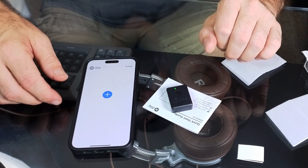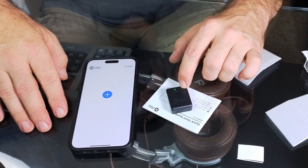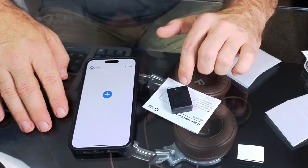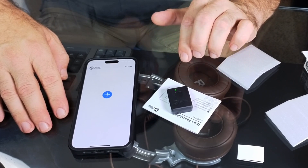Now that all of our information is on there, we're going to power cycle it — turn it back on. It's blinking fast; we give it a second because it's waiting to see if you're going to go into the app. Now you can see it is slightly blinking or strobing — that means this Remote ID is now transmitting the required information. It is just that simple to set up.